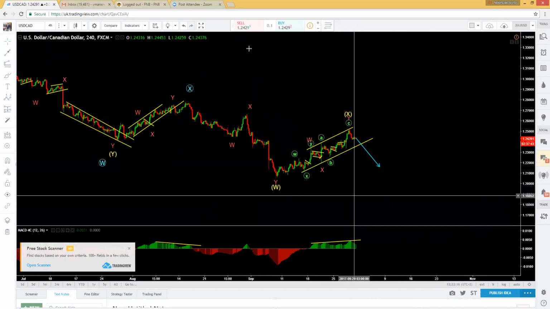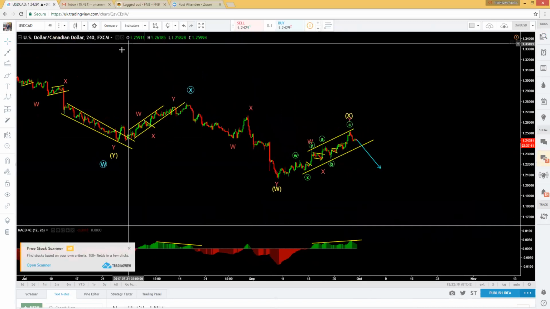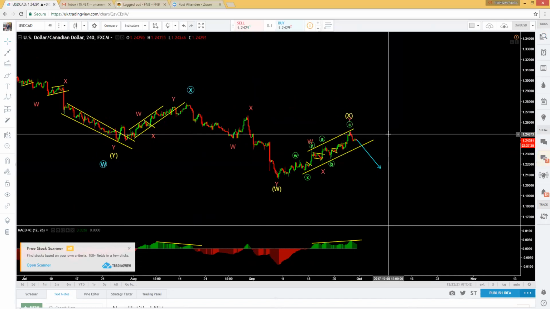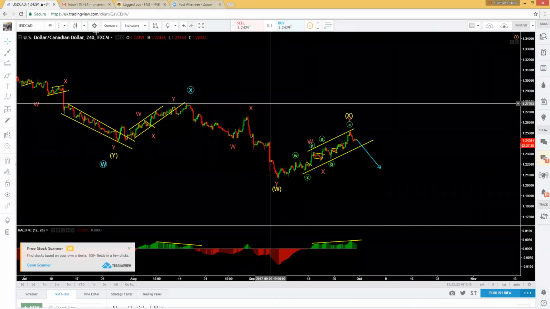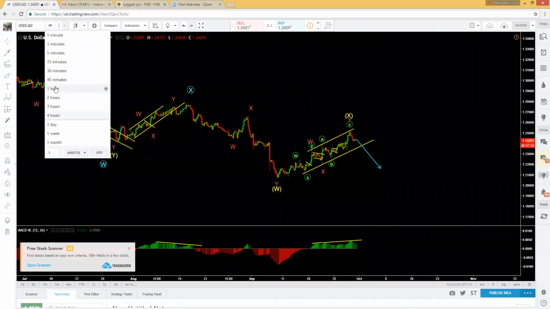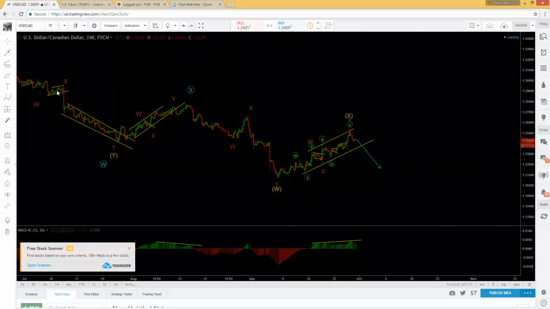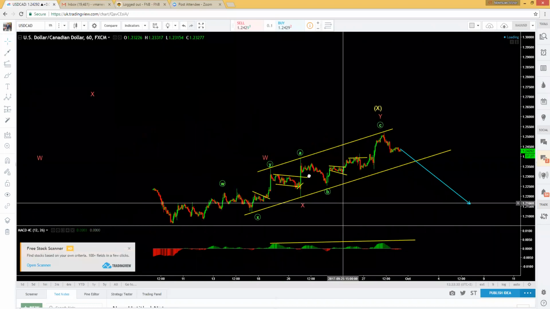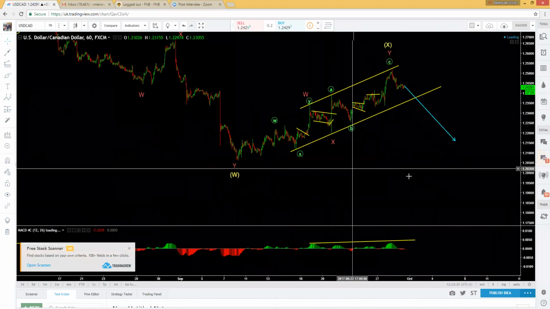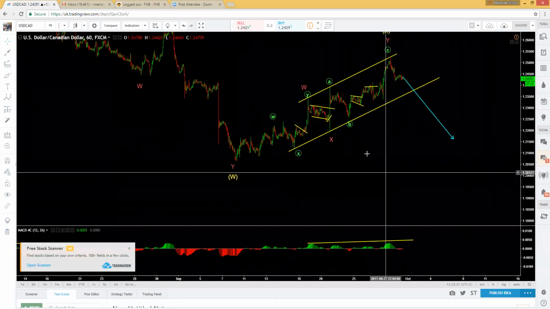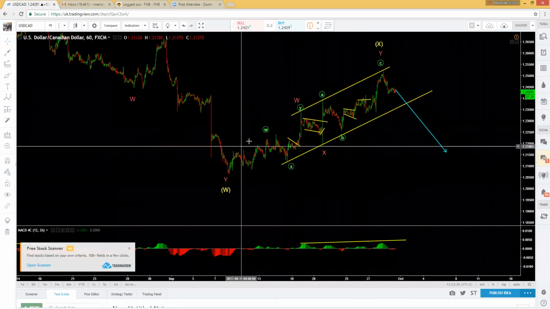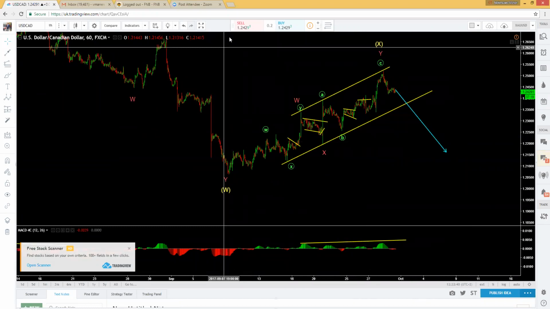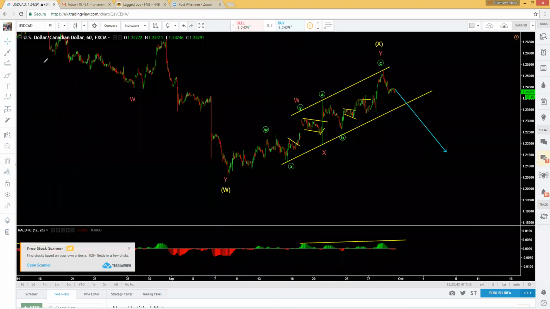So I'm going to show you something with these corrections. I'm going to zoom into the 1 hour chart and show you the possibilities and what happens, and how you should always have an alternative count when circumstances change. And here things changed pretty quickly, but we were anticipating this change. So this was our impulse. That impulse starts right at the top, so I'm going to show you just from here.